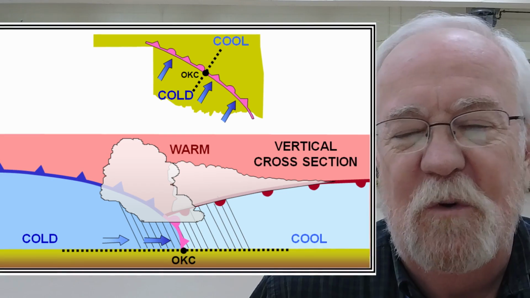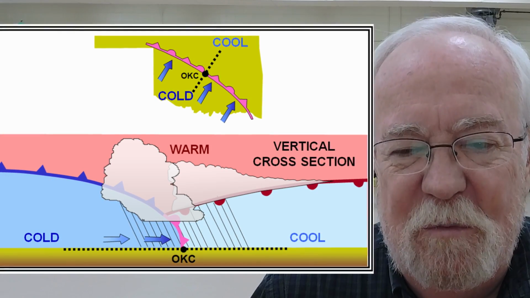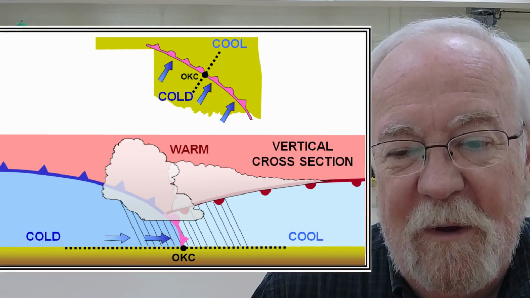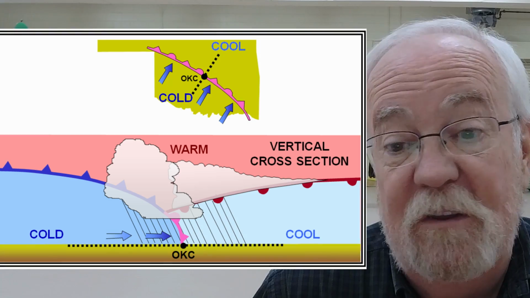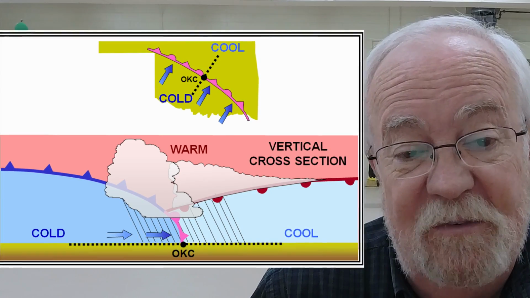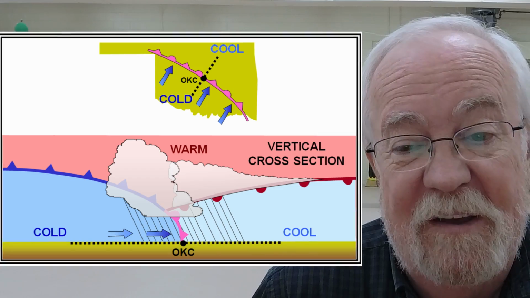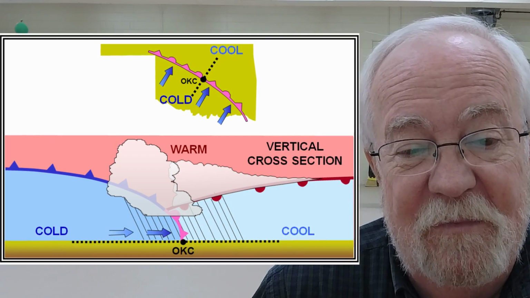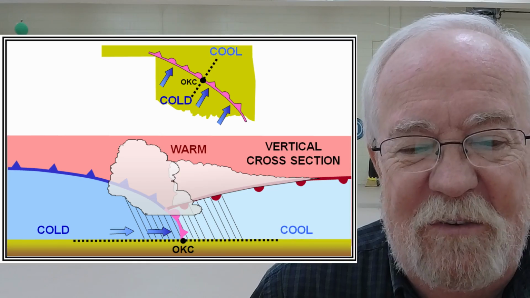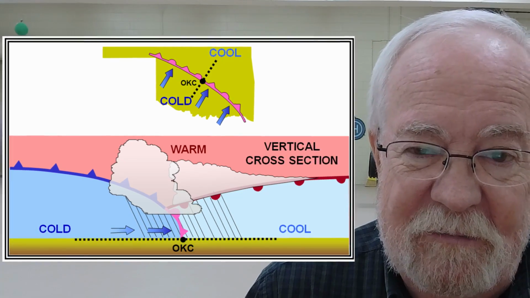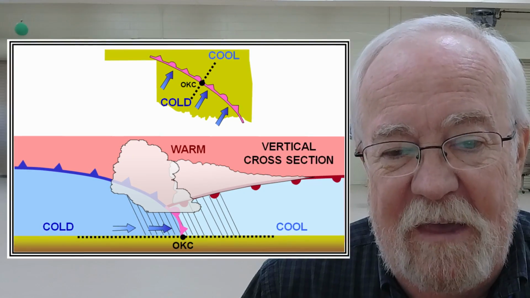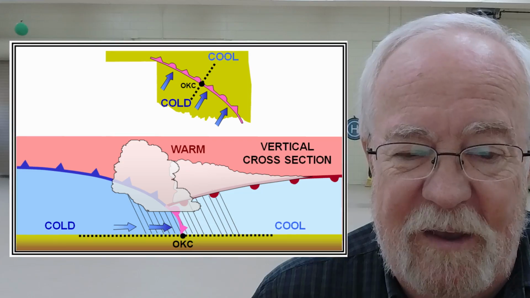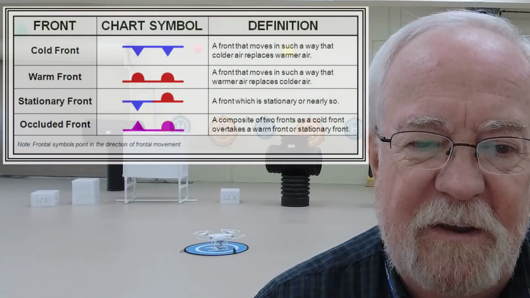Again, occluded fronts form around two areas of low pressure, typically with stormy weather, often heavy precipitation from cumulonimbus or nimbostratus cloud layers, and strong winds. When this kind of front passes, which may be slow or fast, there'll be a change in wind and a temperature change. Temperature is the major one, but wind direction and temperature changes are how we detect that a front has passed. So those are the four kinds: the warm front, the cold front, the stationary front, and the occluded front.